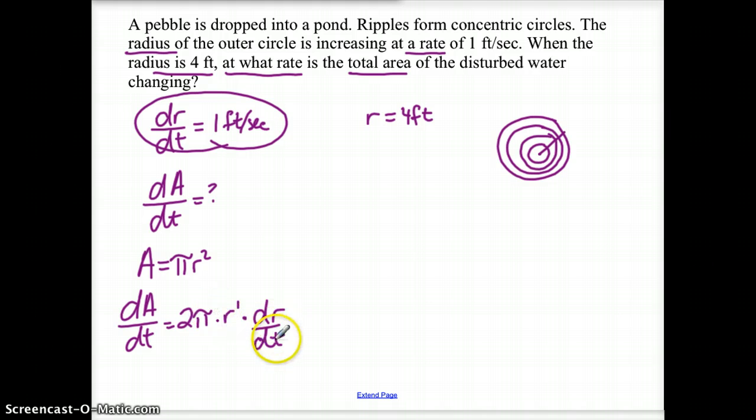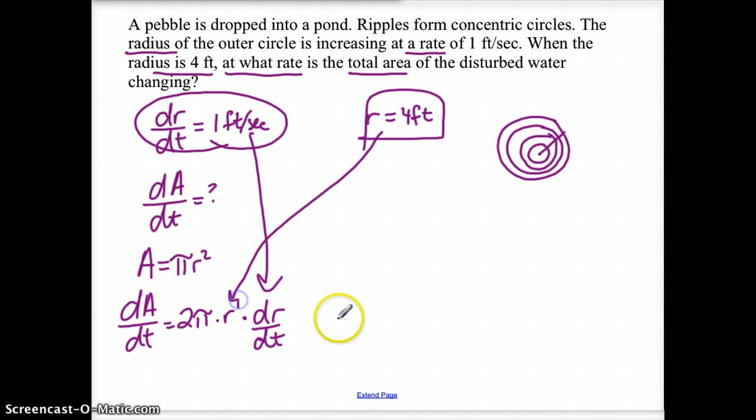If we forgot the dr/dt, where would we have put that? You'd luck out on this one because it's just 1, so multiplying by 1 doesn't change anything. But what if this were 2? Then you'd have the wrong answer because you forgot to multiply by this. So let this notation also be a reminder about your implicit differentiation. Now that we've taken the derivative, we can plug in the values they've given us. We're going to plug that in there, and that in there. Don't plug anything in until after you've taken the derivative.